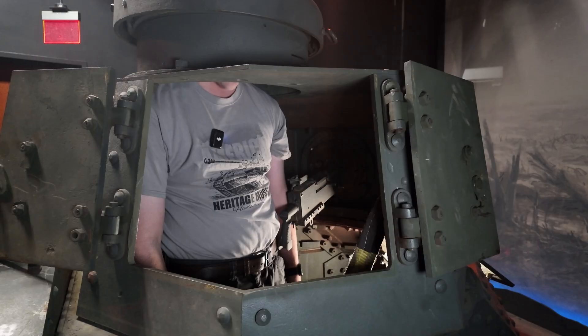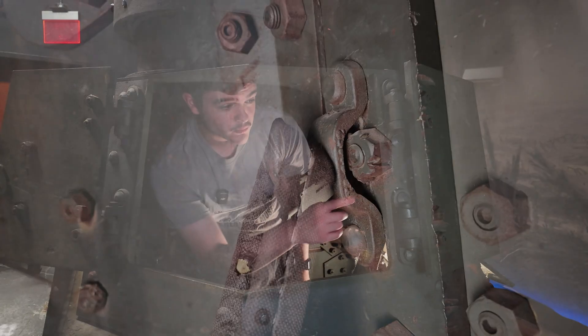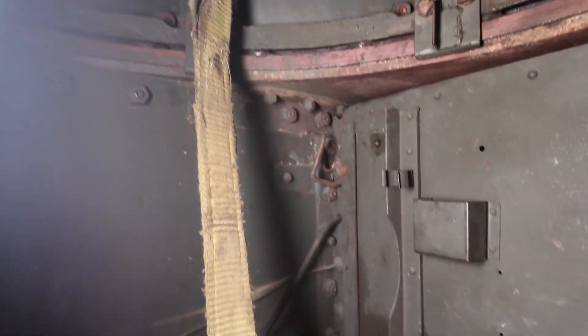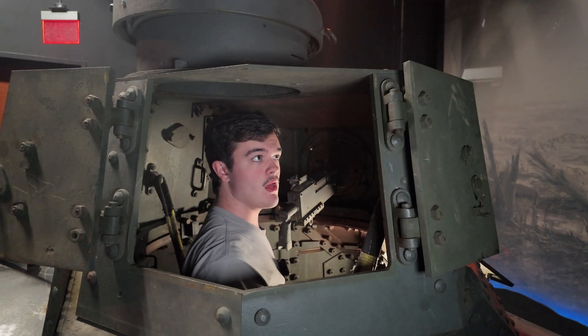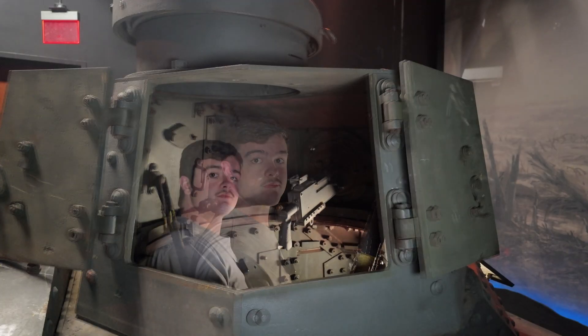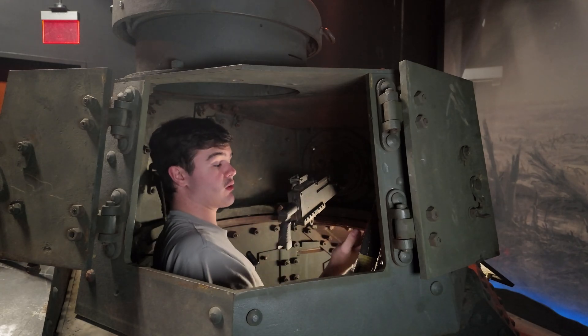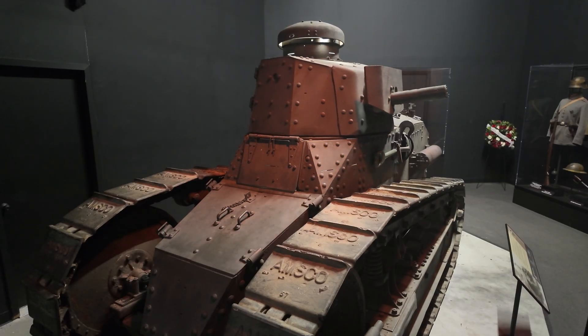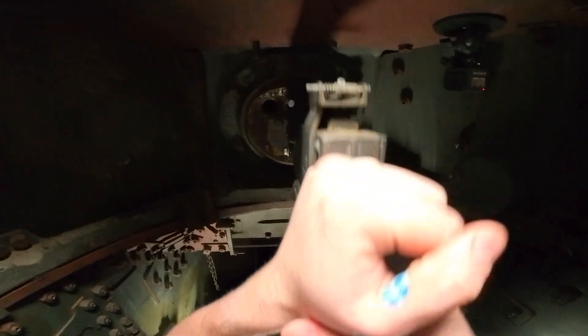With the driver's seat covered, let's get in the turret. As the commander, you would be standing in the turret like I am now. Normally, hung from two hooks in here would be a sling that you could sit in. As we lack an original sling for this vehicle, in its stead, I have hung a lifting strap. To traverse the turret, we grab this handle on the left wall, and while bracing with our feet and our right hand, we simply manhandle this thing until it turns. This does our coarse aiming, and it gets our gun pointed roughly where we want it, and then we do our fine tuning and actual aiming with the 9.1 inch diameter ball mount our machine gun is placed in. This ball mount has about 30 degrees of movement horizontally and about 48 degrees of movement vertically.